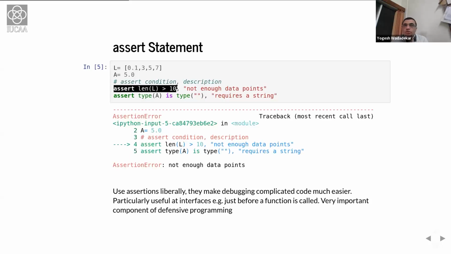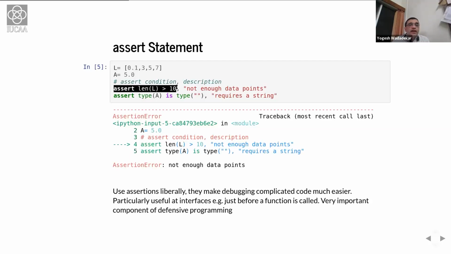It may go into a loop, and then eventually after a lot of computation, your function may return an error saying that I don't have enough points to fit. Whereas if you put in an assert statement before you call the function, you'd save a lot of compute time, because you will never enter the function. Before entering the function, you'll get an assertion error and the program will stop.